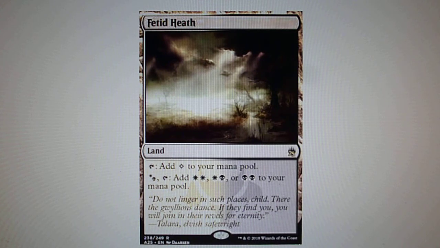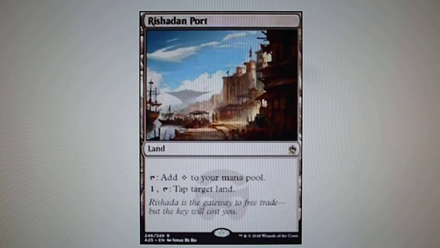In first position, we have another land, that is Rishadan Port. Rishadan Port from the set Mercadian Masques. It was one of those cards that was never reprinted from Mercadian Masques. A lot of players and a lot of collectors wanted this reprint, and we have it in Masters 25. To my surprise, the card was also printed in the rare slot.